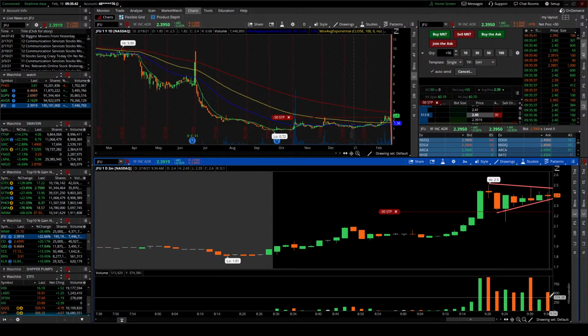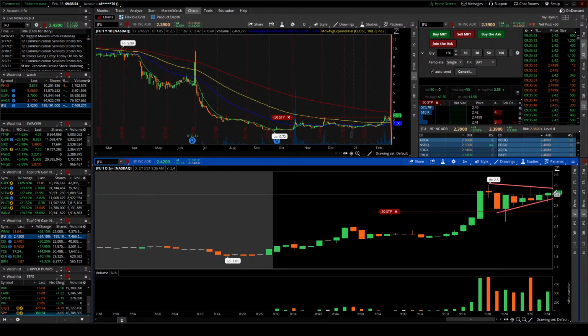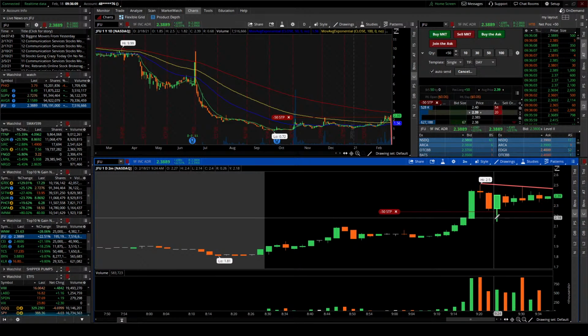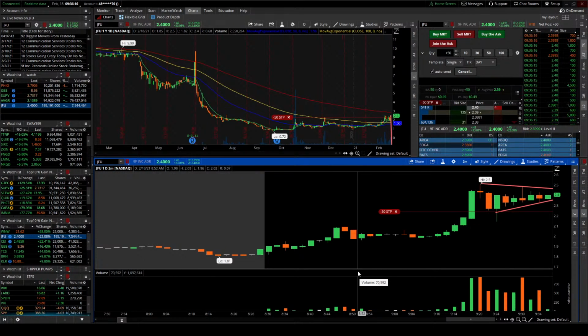So we got a little tug of war. The volume bar turned white for a second. A little bit more buying, and there we go. Now it's a green volume bar. It's actually starting to look pretty decent. Well, maybe. Ooh, let's see. My line could be a little off. Draw more like that, as if that's the trend line.